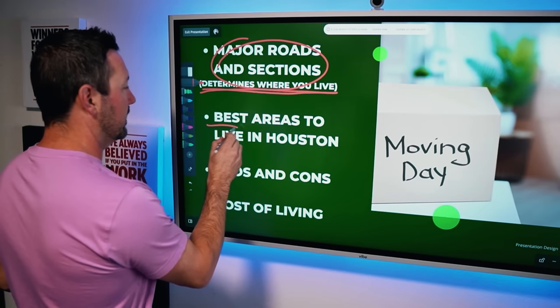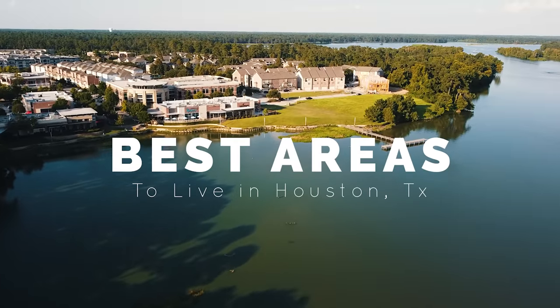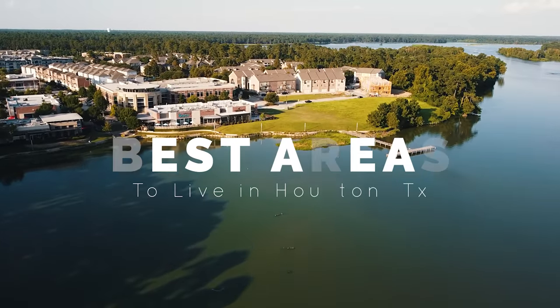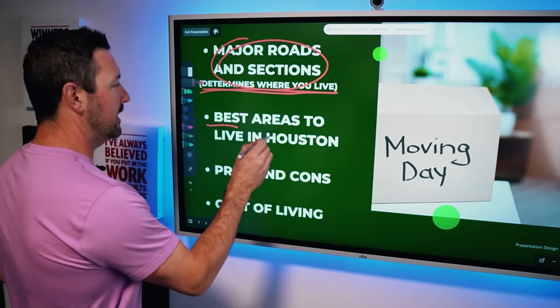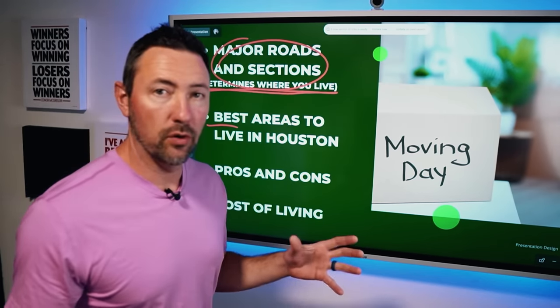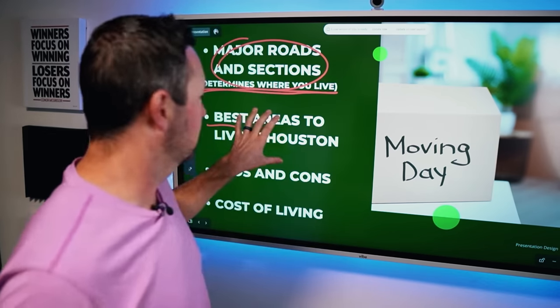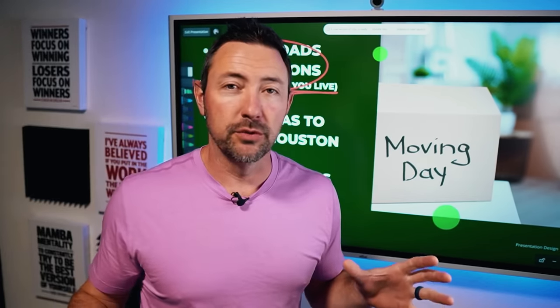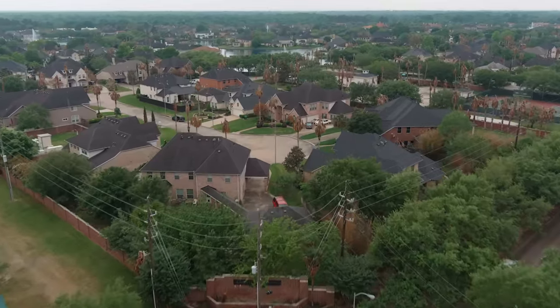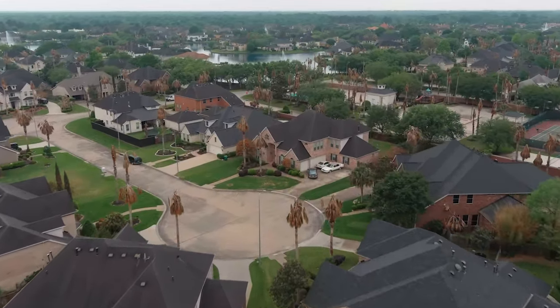Next, we're gonna take this list of the best areas to live in Houston. So niche.com, they do their reports every single year. I will take their list. I'm not allowed to steer in any way, but we will take that. It does a good job. It goes all around the map and shows you all the best areas. So what this will do is, learning the sections and the best areas, you're gonna be able to start ruling areas out. That's the most important thing. Not find the perfect area, it's start ruling a bunch of these areas out.